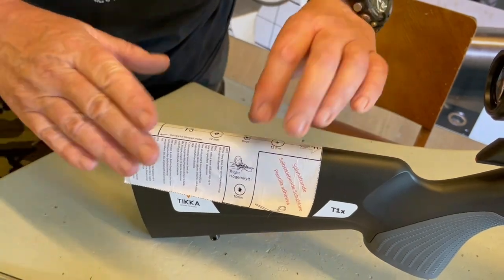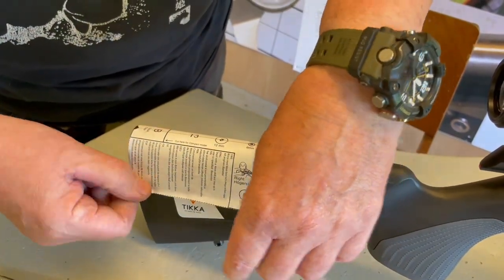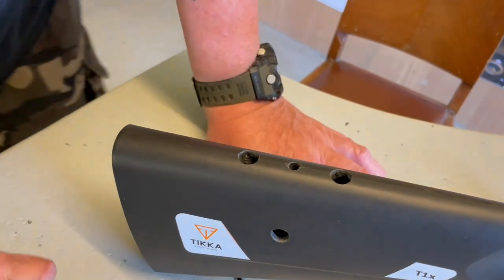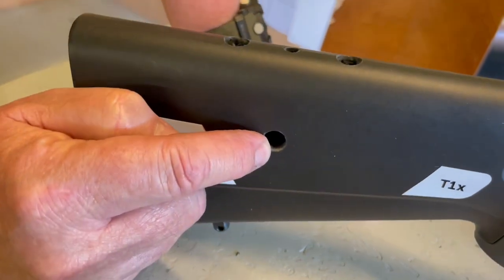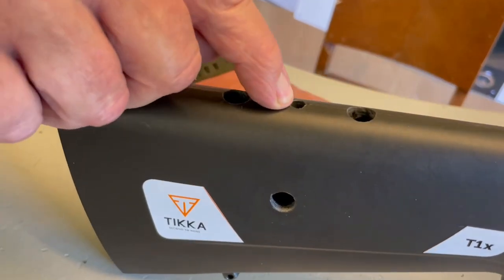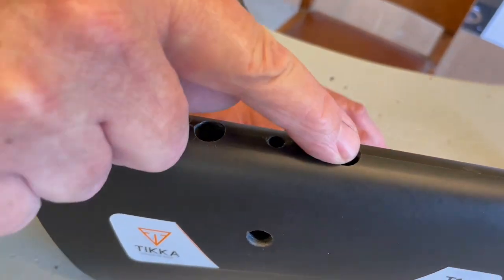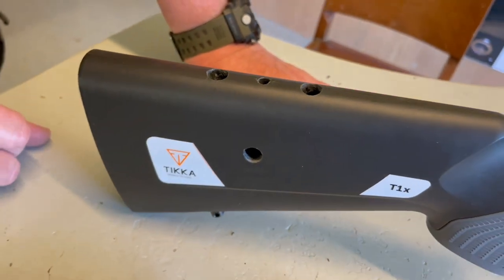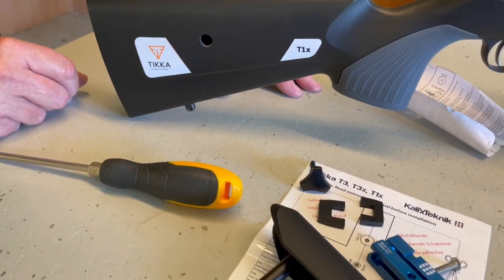Now, this has already been done, to save time. So I just peel this off, like so. As you can see, that's my 10mm hole, that's my 6mm hole, and there are my two 12mm holes already done, yeah? So we're now in a position to get the rest of the equipment into it.